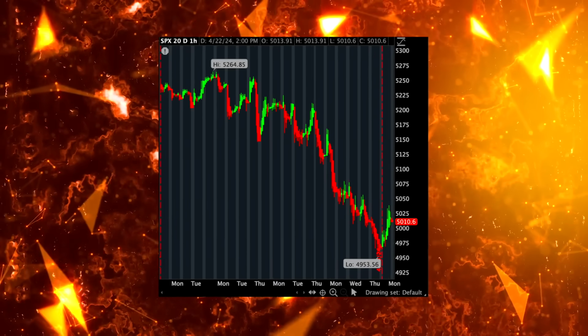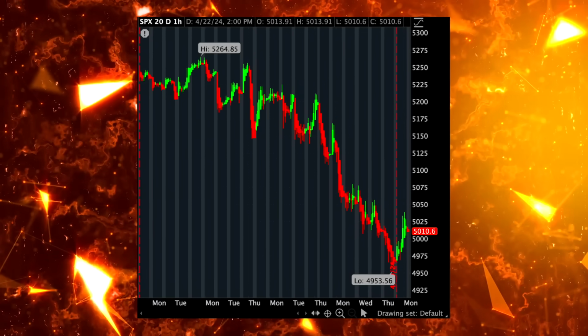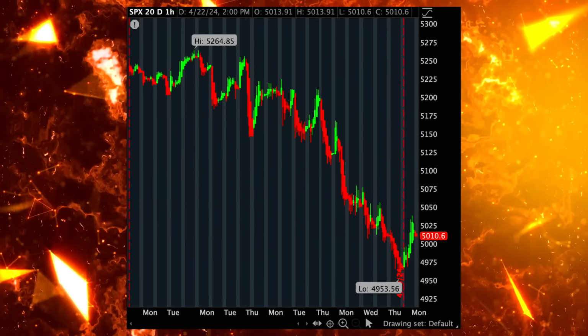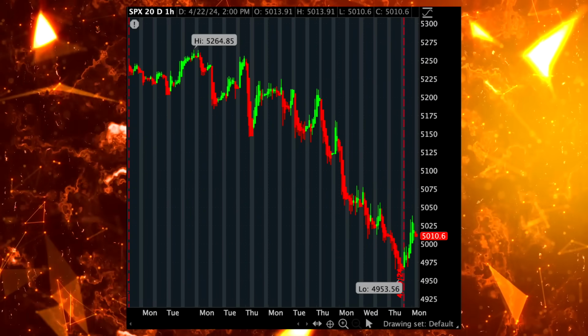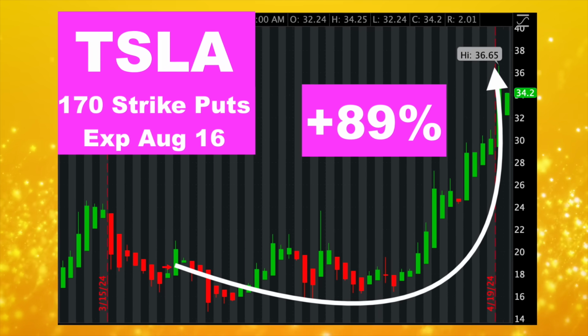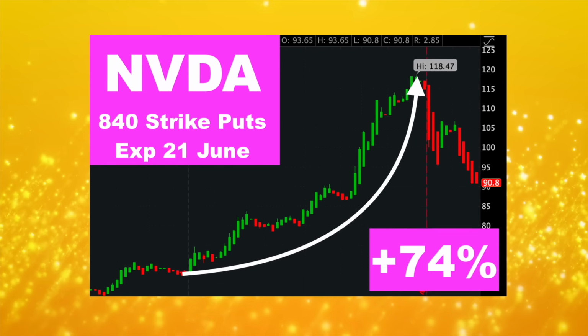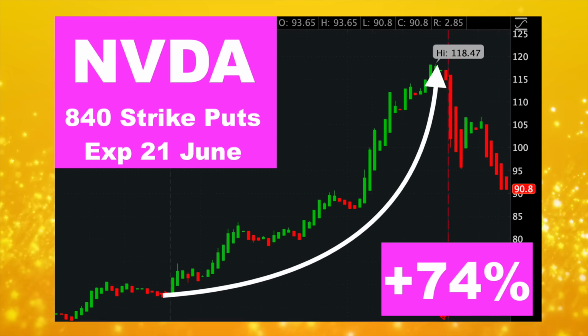And right now, when you're looking at markets, they're testing a downtrend, but we have not yet got that 10% drop from highs, which would signal a change of trend. We're in a suspicious downtrend right now. That said, there are, of course, many individual stocks that have confirmed their downtrend. I alerted Tesla puts that have already done phenomenally well. I think there's a little bit more downside there before its eventual reversal. There's others due for very short-term downtrends like Nvidia, which already had a nice run on Friday.